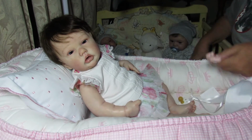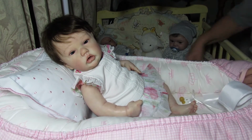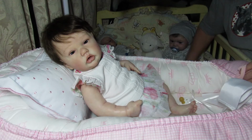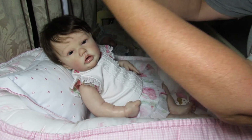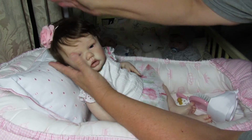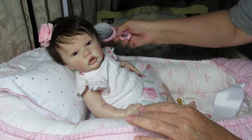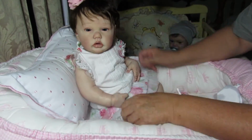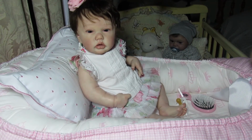Anyway, we're going to put... This wasn't the headband I wanted to put on. The headband I can't seem to find, and I do that an awful lot, where I'll set something out, and then, guess what? Can't find it now. Oh well, we'll put this one on her. It's still cute, and it's a rose, and it's kind of fluffy, like her cute little rose there. We'll pull it down there. And I think that it's looking awfully cute on my girl. This just fits her perfect. And doesn't that look great now with her? And this is a size 3 months. Probably 0 to 3 months, or just 3 months works good. And it just fits her great.